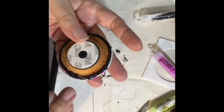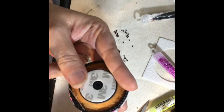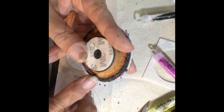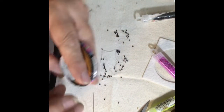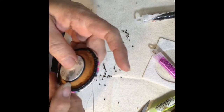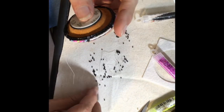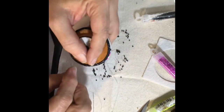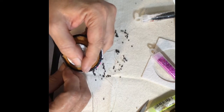You can't pull them close together like a seed bead, so we're going to decrease this last row. What I did is skip a bead: rather than come and go through two, I'll skip a bead and come back through three, and then pull that line together so that last row is going to lay flat. So you're decreasing the amount of beads — you skip one bead, so you're basically coming back through three instead of two.